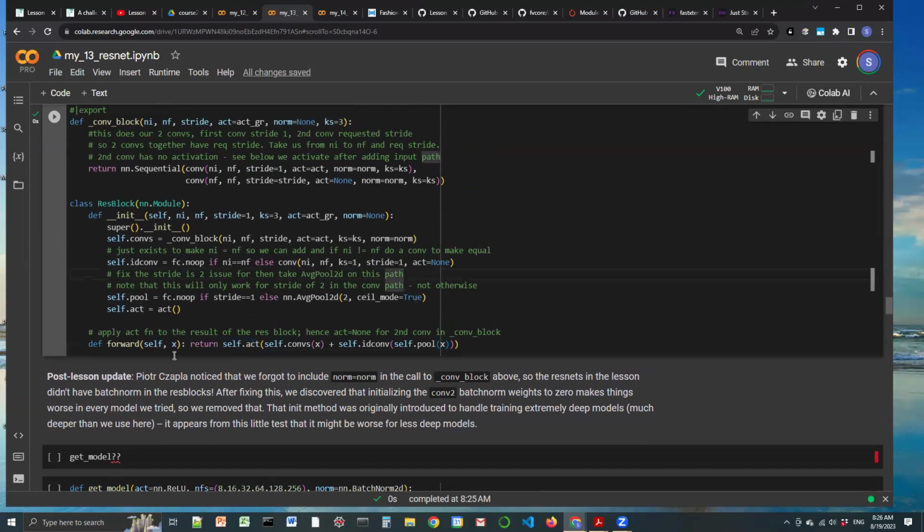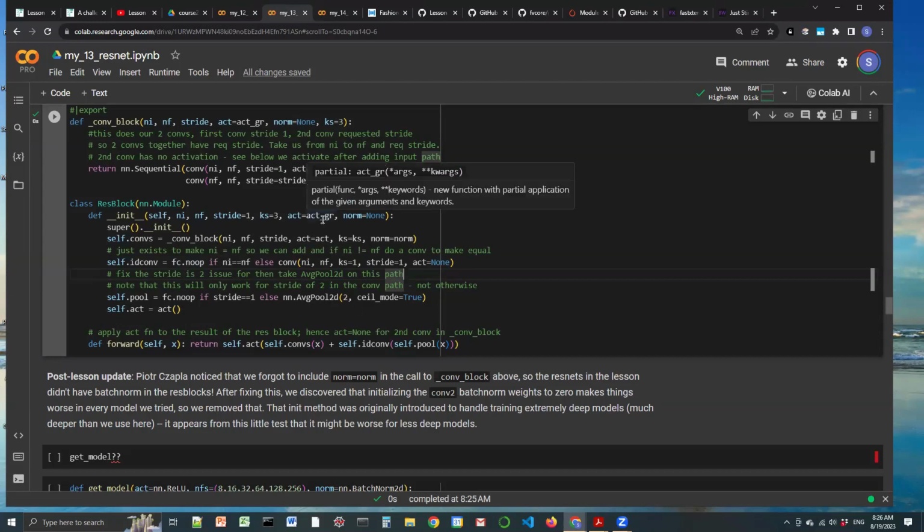One of the things, if you watch the video that he talks about, because if you look at the video code, he is actually fixing this so you don't see it. But in the video, you'll see that he applies a batch norm and he initializes the batch norm values to be 0 initially, and then gradually as the network trains, it learns to have actual values for batch norm.